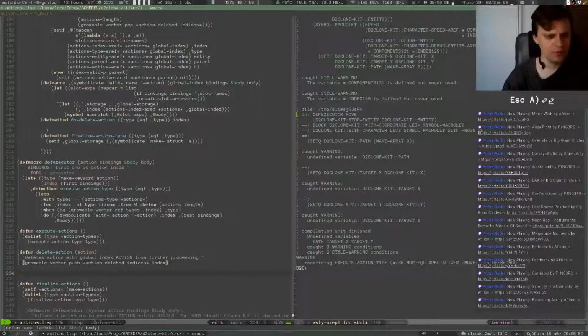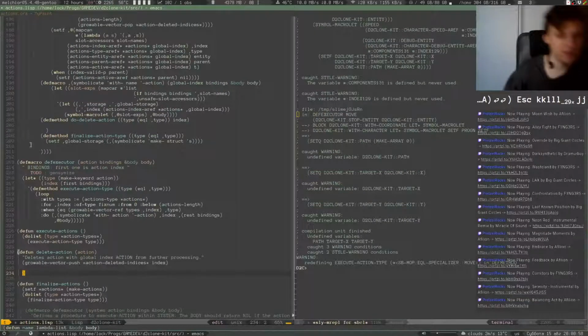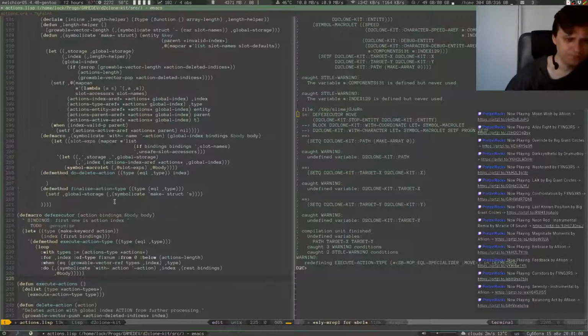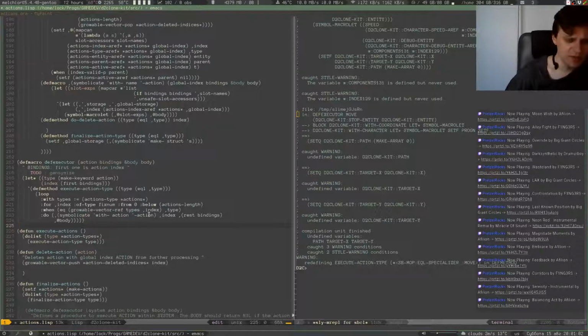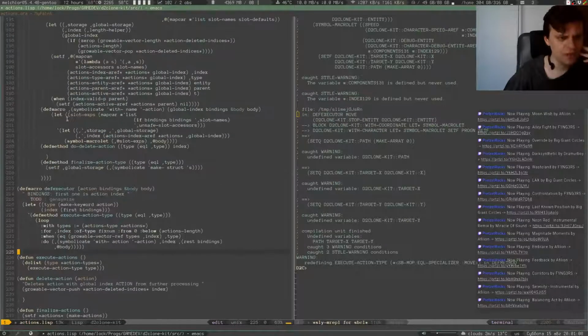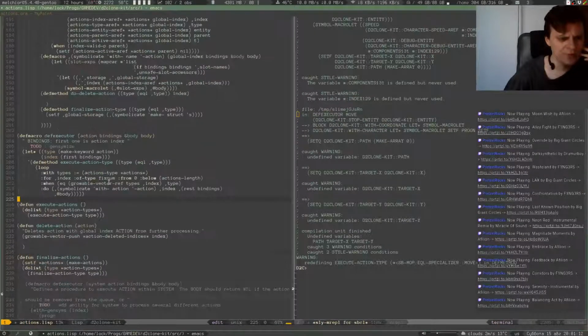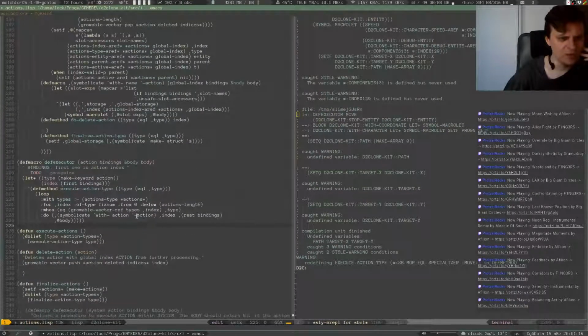So yeah, we push that index to that deleted indices, and then I guess I need to make something so that this action is actually deleted from processing, so that like I should set active to false or whatever. Yeah, and by the way, I'm not even looking at the flag here.